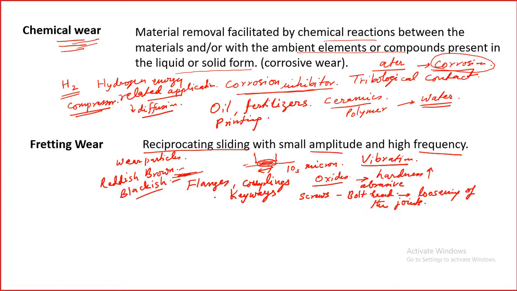And again, for reducing fretting wear, we have to either use a low friction material or a lubricating material here, or we have to ensure that there is no vibration or small amplitude high frequency motion here. So the joints should be very tightened with high stress, so that there is no reciprocating sliding motion going on. And in some cases you will have to use some low friction materials. So this is how we can reduce fretting wear.